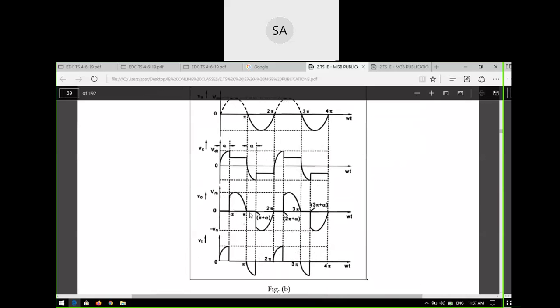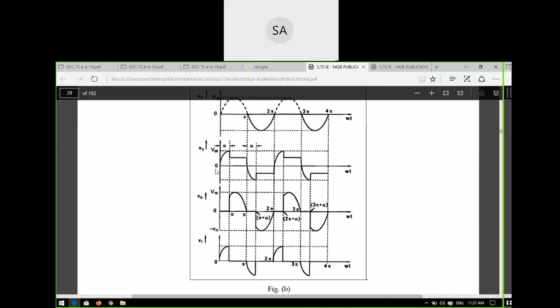After pi, again another pulse is generated at the TRIAC, this is a negative pulse. At that state V naught is 0, and at pi plus alpha it is conducting and the VT will be off. That means the voltage is short circuited, V naught is 0, VT is 0. Whenever VT is conducting, V naught is 0. Whenever V naught is conducting, VT is 0. You can observe here.